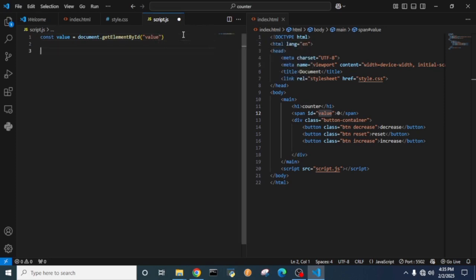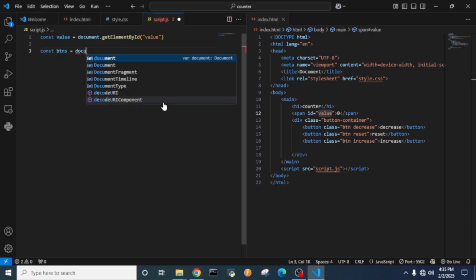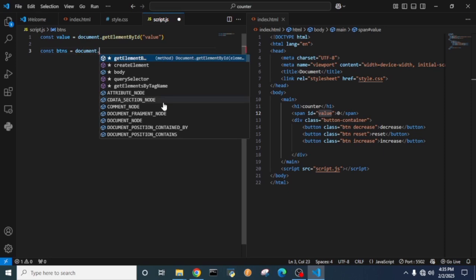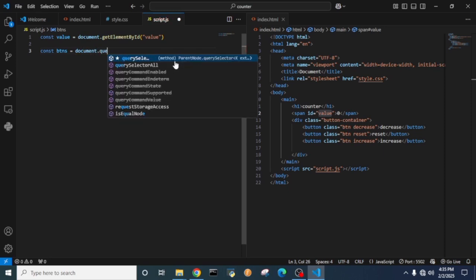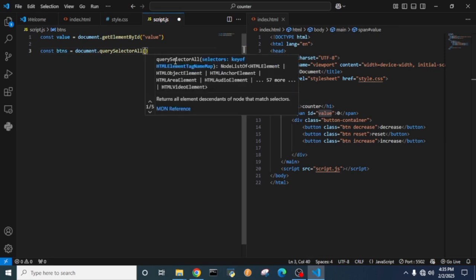The next thing I want to access is the buttons. The buttons have the same class, so I'm going to use const btns. I'm accessing all the buttons at once. That's the magic: querySelectorAll. When you use querySelectorAll, it selects all 3 buttons.